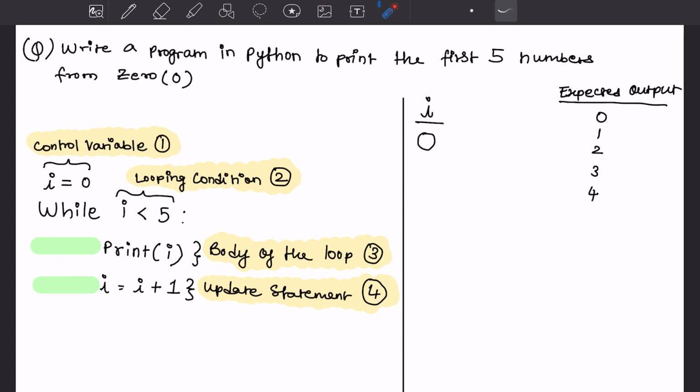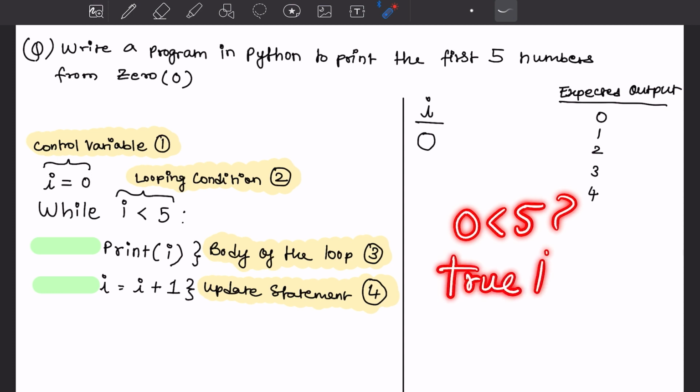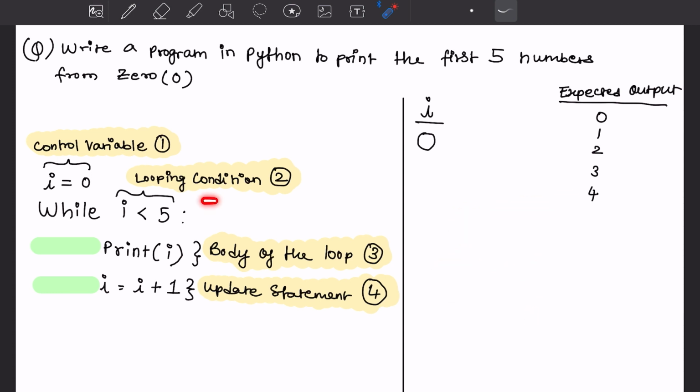The looping condition says while I is less than 5. So it's going to check for this exact condition with the current value of I. Right now, is 0 less than 5? That is true, right?